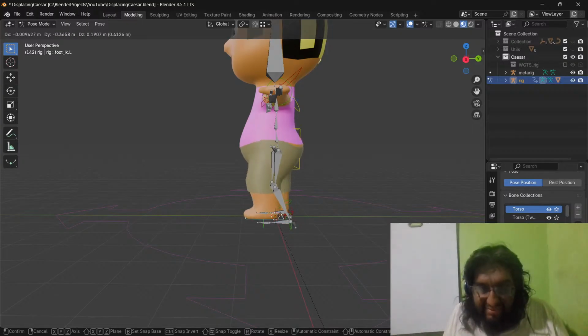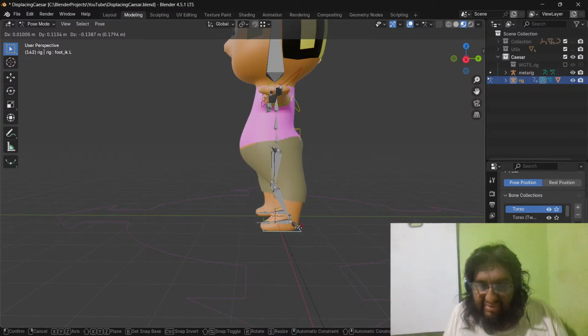Very, very short steps like this. Look at this, like this. Yeah, there is a lot of things that you can configure.